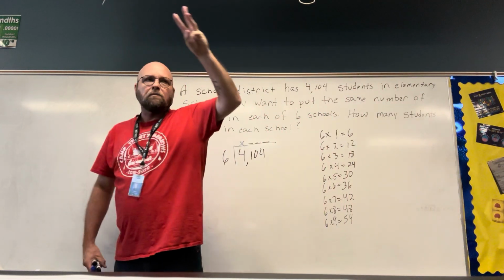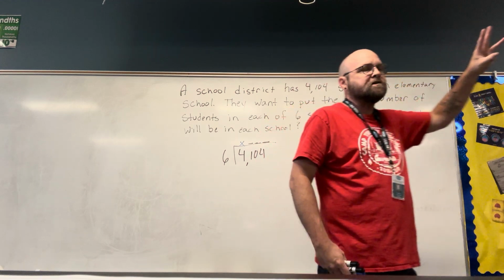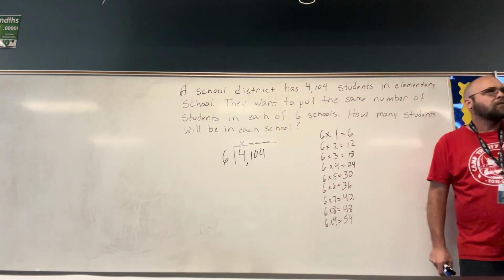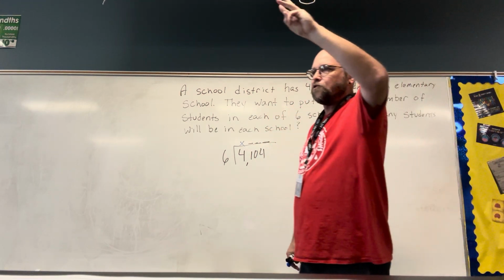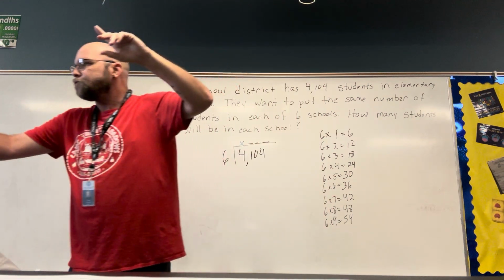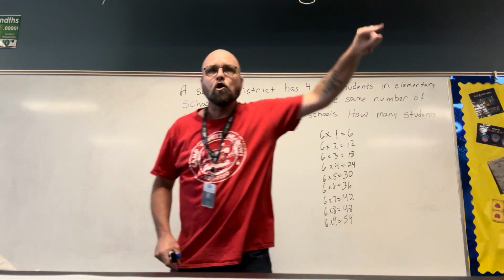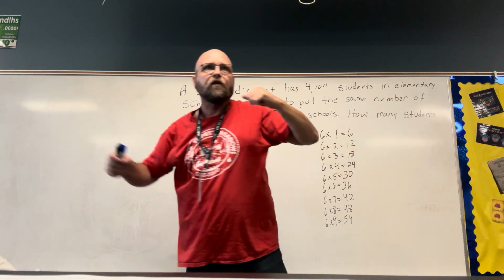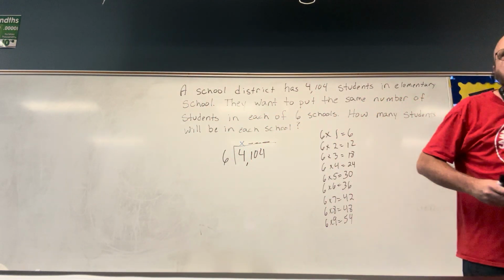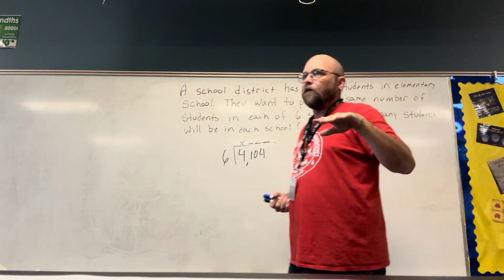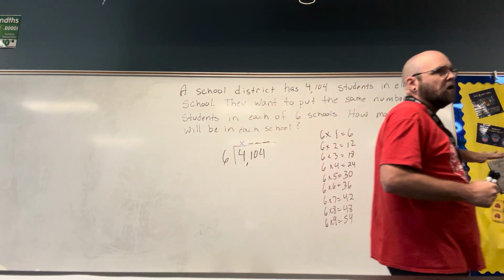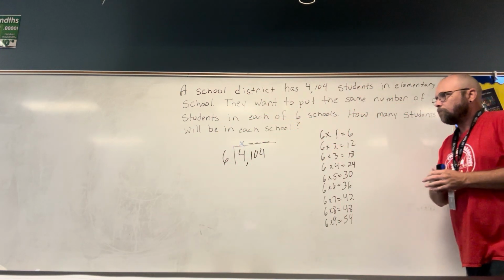Now, if we use any common sense whatsoever, we know that it's not going to be a remainder, because I'm not going to take one student and divide them into 6 different schools. Here, your 2 arms go that way, your 2 legs go over here, your ears are over there. That doesn't make any sense. So obviously when they wrote this problem, they figured out it's going to have to go in equally, so there won't be a remainder.